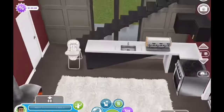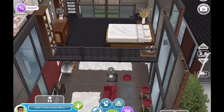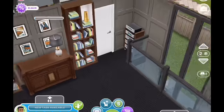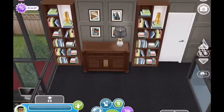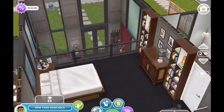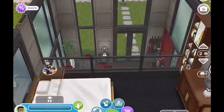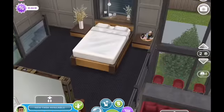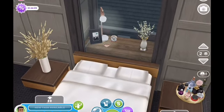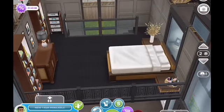Coming back into the house, we're going to go upstairs and take a look. As soon as you come up the staircase you'll notice it is a loft. I love doing these little lofts. We have a stereo over there in the corner, a beautiful dresser with bookshelves on either side, a farmhouse painting, and one of the new black and white sinks. I love the view as you look over the balcony into the great room, or you can look straight out to the front yard through all the windows. I've put the urban bed here with a flower arrangement and some perfume, and then there's a little alcove there for the alarm clock, picture, lamp, and another flower arrangement.